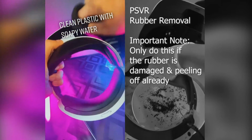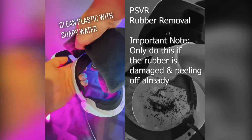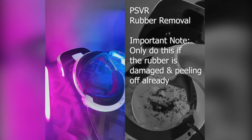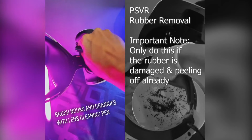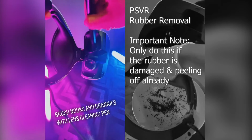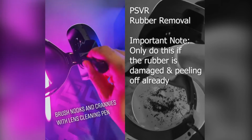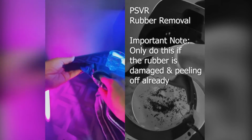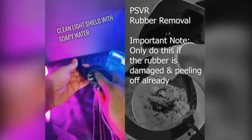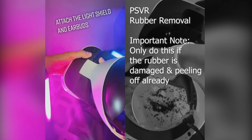Clean plastic with soapy water. Brush nooks and crannies with lens cleaning pen. Clean light shield with soapy water. Attach the light shield and earbuds.